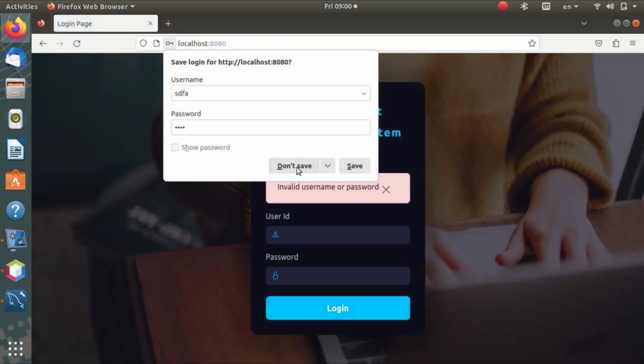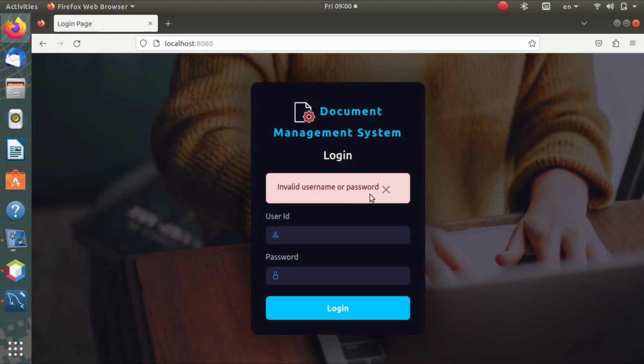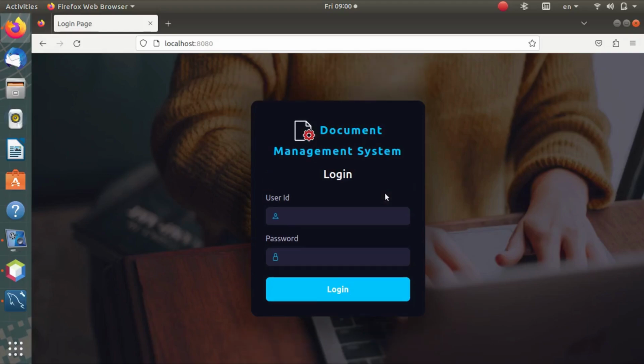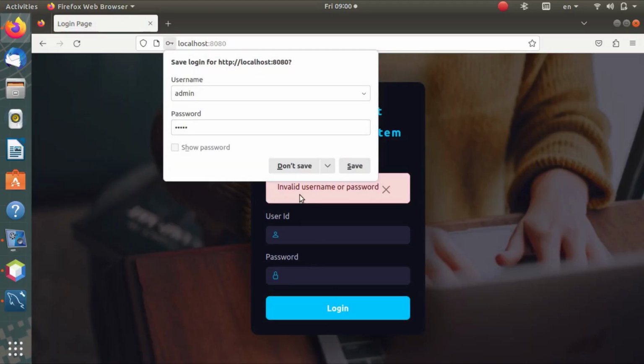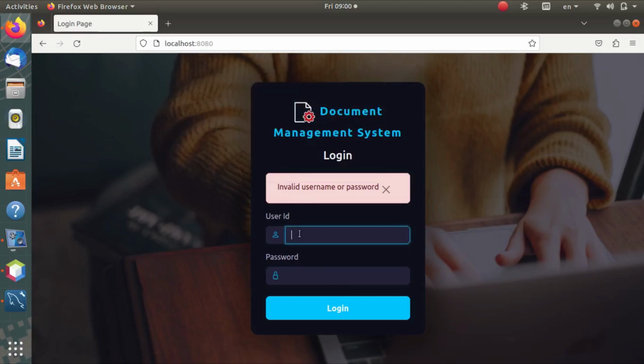Okay, it says invalid username and password. Okay, if you give the right one, like admin and admin, it redirects to our... so not admin, password is not admin, admin 123456, password is like that.